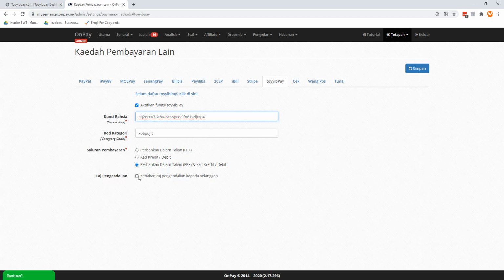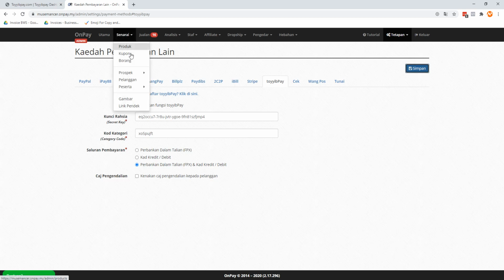And this is the option where charge pengendalian basically means, do you want to pass on the charges of handling this to your customer? If yes, how much? Again, personally, I would not want to do it, so I'm going to leave it out. But if you want to, maybe you can just put like 1 ringgit or something like that, okay? But I'm going to leave this out. I click on simpan, which means save, okay? And we're technically kind of done already. That means that we now have an option to give ToyyibPay as a payment option.